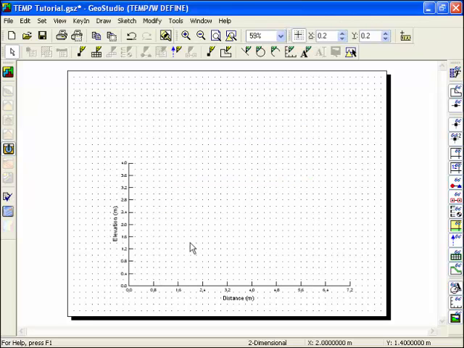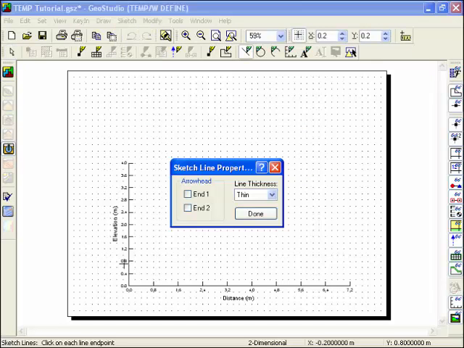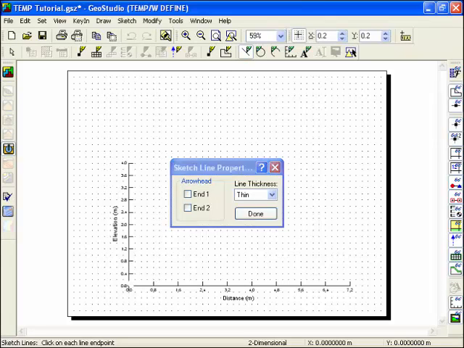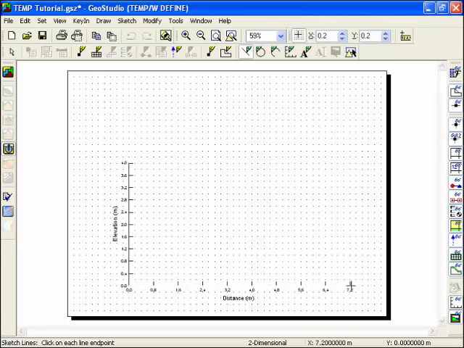Before creating the finite element mesh, it's convenient to first prepare a sketch of the problem. Select Sketch Lines from the Draw menu, and use the cursor like a pencil, clicking the left mouse button to create a series of lines that outline the problem features.